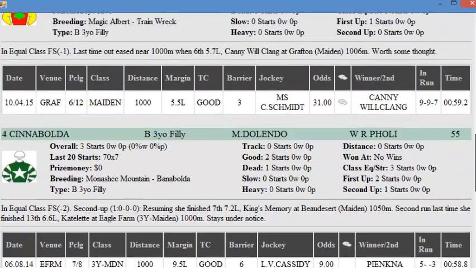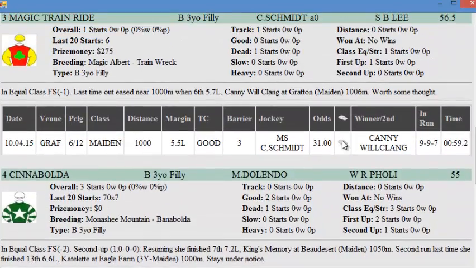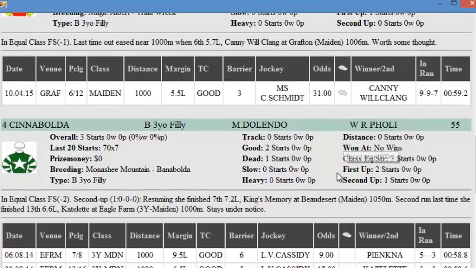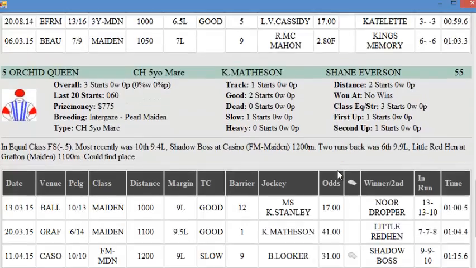And the other thing here too, which I didn't show you in the last one, it's got the steward's comments there. So this cloud here is steward's comments. If we just mouse over that, we can see that this horse is near the 100 metres. So sometimes that could be a reason why it's finished there.